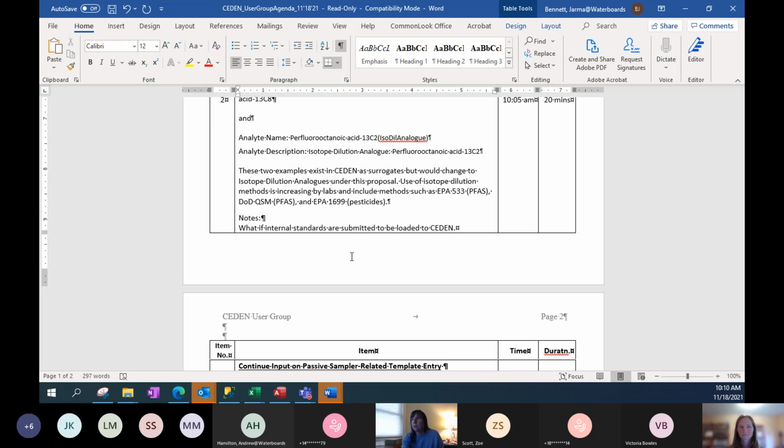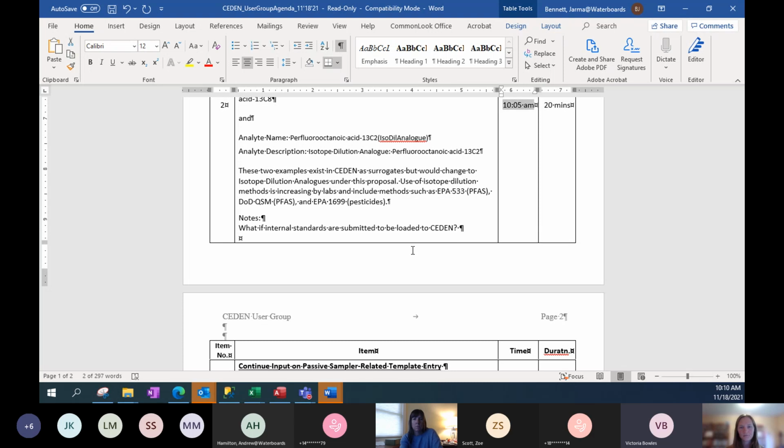So Tori, have you asked the lab? Or you can also, based on which method they're using, that might give you a clue as to if it's really a regular internal standard or if it's maybe... Yeah, I haven't asked the lab. They just have it in their report labeled as an internal standard. Is it PFAS or is it something else? Oh gosh. It's okay if you don't know offhand. It's like an EPA... Yeah, I'm sorry, I don't know off the top of my head. I can grab it though.